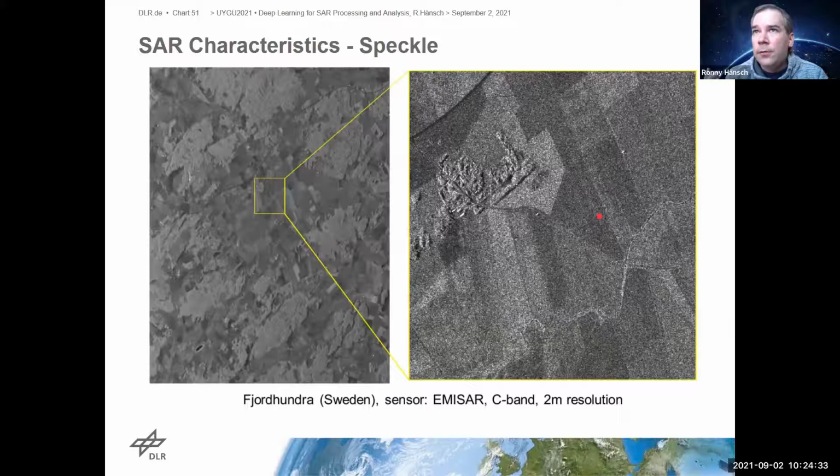This means if you were able to take a second SAR image at exactly the same position of exactly the same scene, this noise pattern would be exactly the same as well, right? Of course, it's not really possible. You won't get the SAR sensor at exactly the same position. Also, the scene will change, right? There's wind, and the vegetation is changing a little bit. But if you could, theoretically, the speckle pattern would be exactly the same.